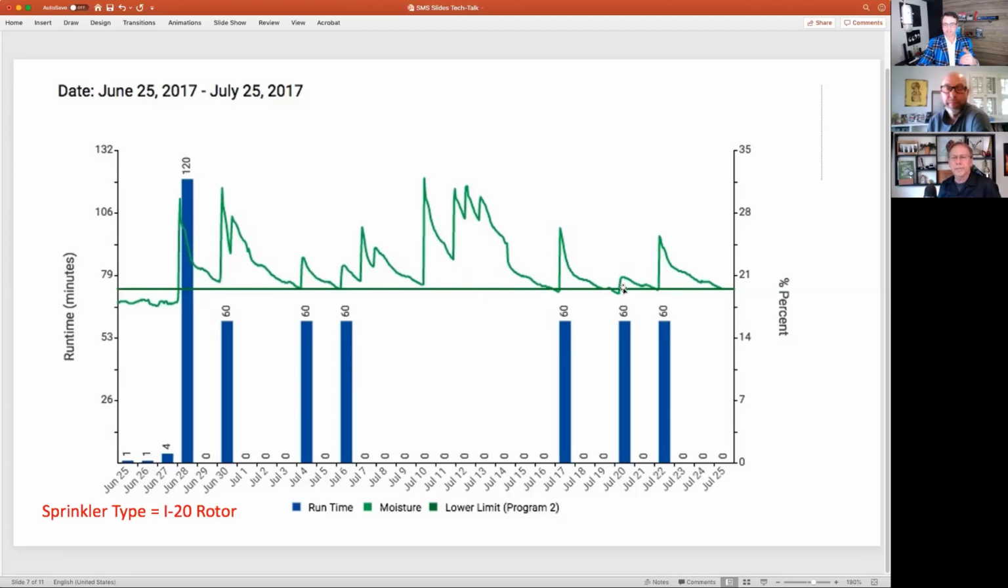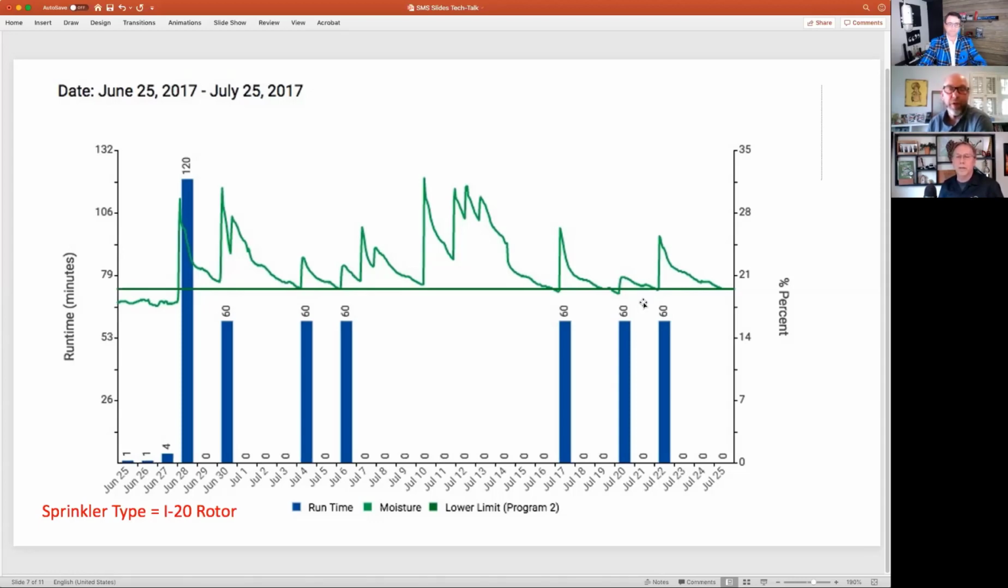And again, without knowing exactly, we can make some assumptions, but I would assume that the conditions changed on that day. So when the sprinklers came on, it could either be extremely windy, it could be really hot, or the sprinkler that was actually watering that sensor could have been blocked. For some reason, this 60-minute runtime did not have as much effective watering as it typically does. And I think because it rebounded and the pattern picked back up, it was probably not a problem with the zone, but more than likely something like a high wind day. Yeah. So whatever it was, there was very little effective irrigation that day.